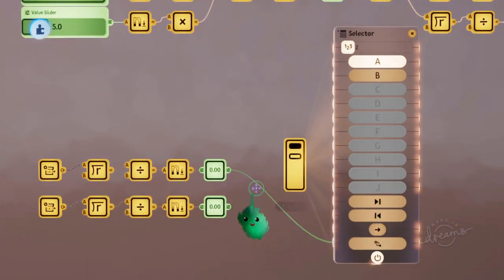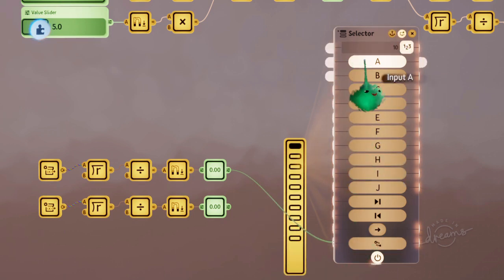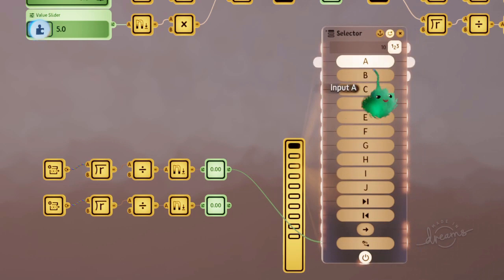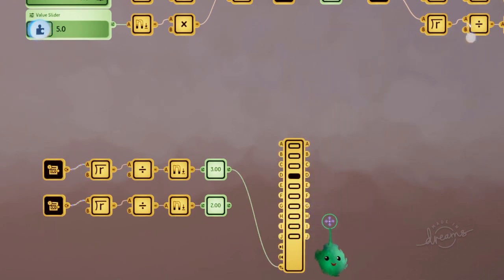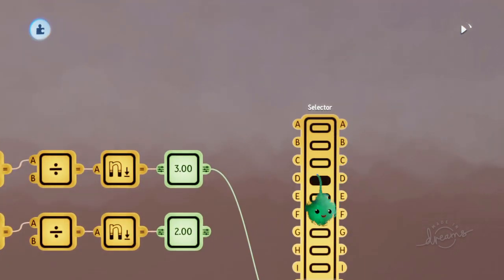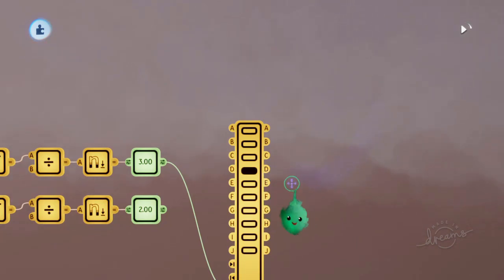You can just plug that value into the active port, and then it'll change it depending on what number it gets out. So it goes from 0, 1, 2, and so on. As we discussed before, with computers they like 0 to be the first position over here. So if we play time, it's getting out a 3 and then setting it to the 0, 1, 2, 3 position, which is D. And then that can power some logic or whatever.